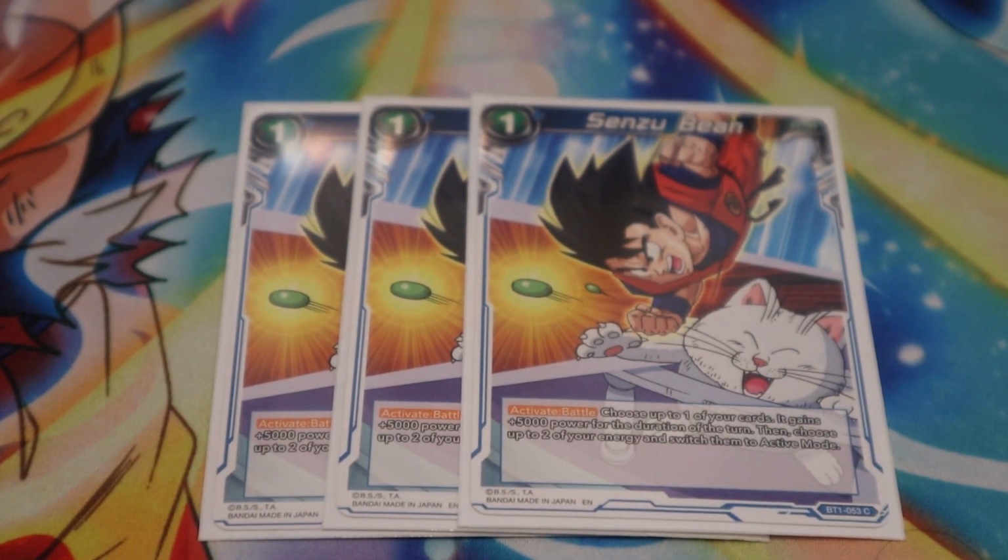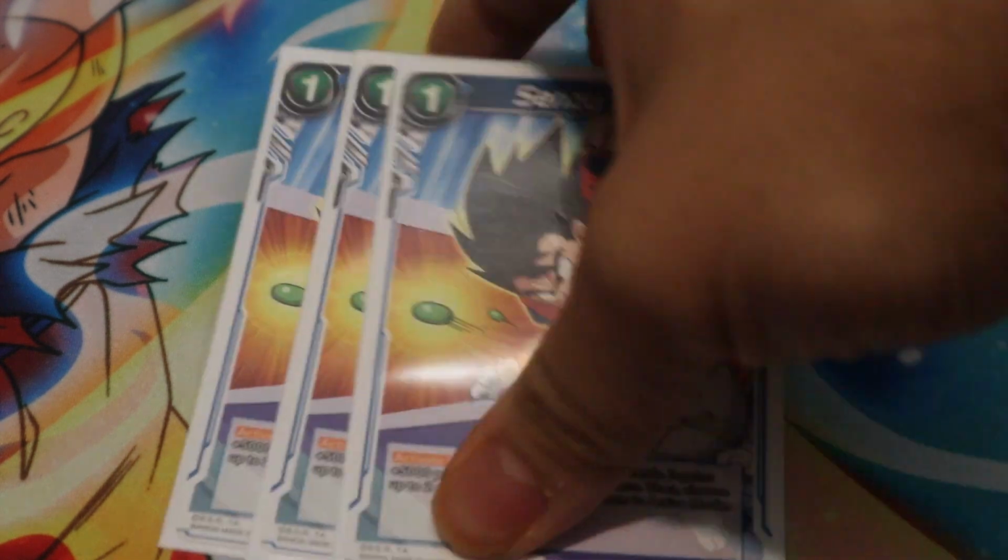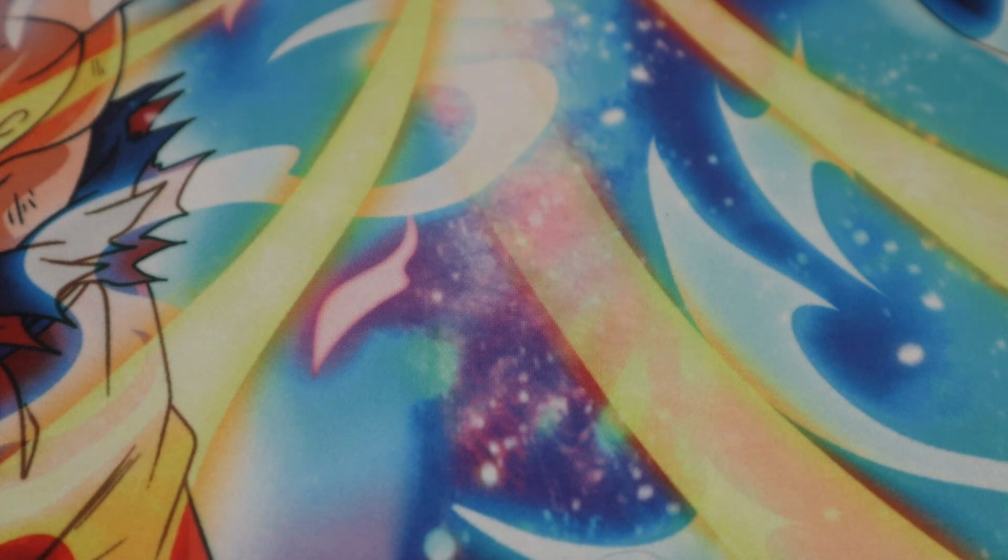Next, 3 Sensu Beans. I was thinking about 4, but I just wanted to, again, make the ratios balanced so that you could cast certain cards. But 3 Sensu Bean, I think, is a good number for this deck, especially if you want to play all 4 colors.